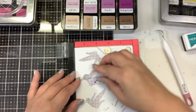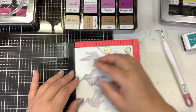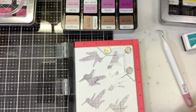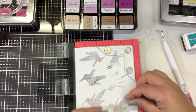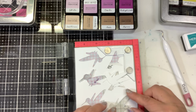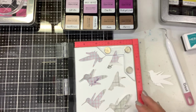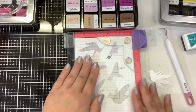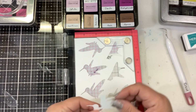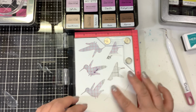So this is layer one A of the head. So we'll start with that one. Just going to tuck it in there. And then we want layer 4A, which is the body. And we'll tuck that in there. So hopefully we can get two hummingbirds stamped out at the same time and line them up correctly. So first we're going to put our stamps into place. Okay, now we're going to put our little birds into place, little die cuts.